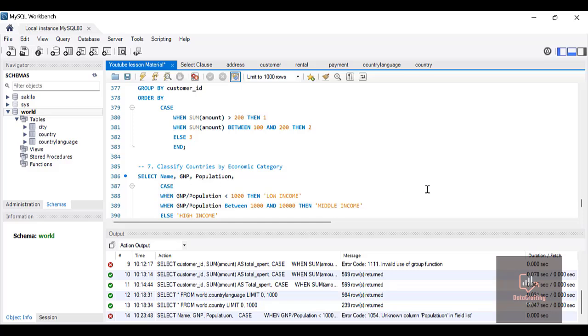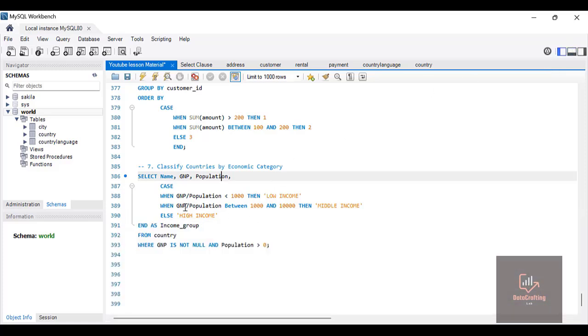Hit enter. Error. Unknown population in field list. Oh, okay, population. Let's collapse this.